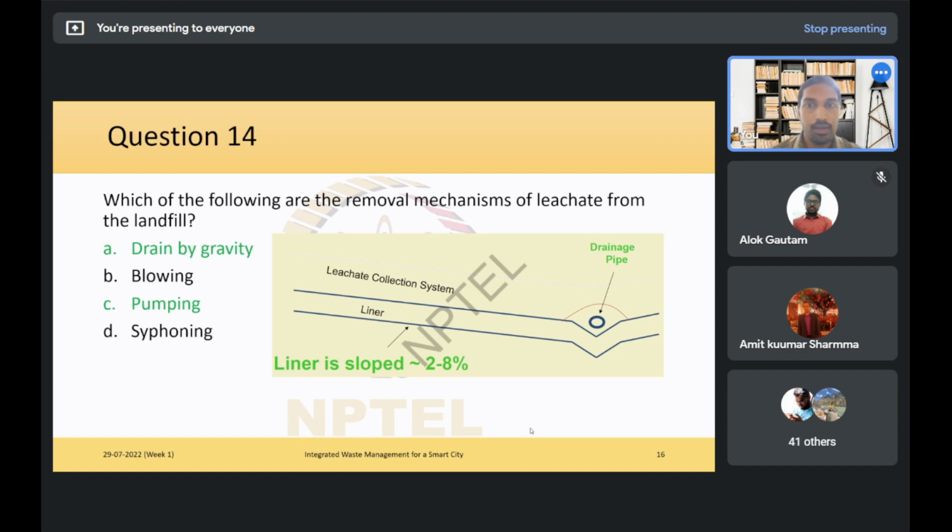But when we look at just taking it out of the landfill, we could use both drainage through gravity, as well as directly pump it from inside. We need a pump outside finally from the collection pit, to wherever we are going to treat the leachate. But here we are only talking about taking it out of this landfill area. For that purpose we could use gravity, that is enough, or we could use a pump also. Okay.